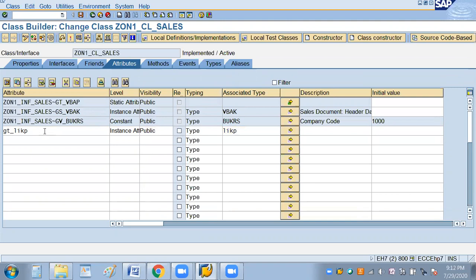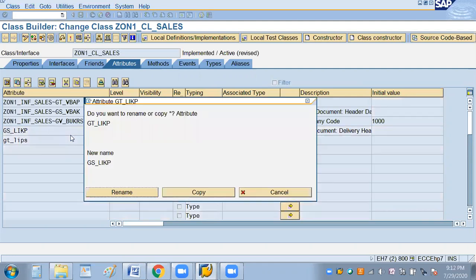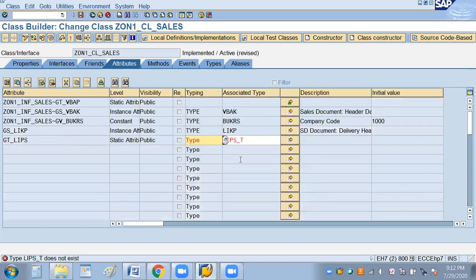One more table I will take as a structure, and this one is the like PS, LIPS. LIPS is the item data, delivery item data. I will take this one, like PS_T. I think a table type is there. Okay, it's not there. Let me check it.